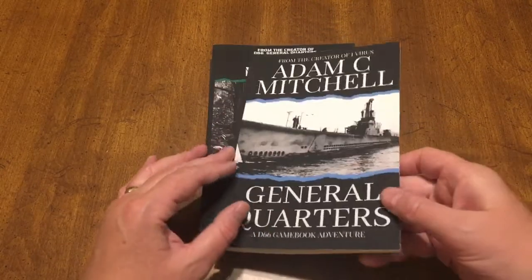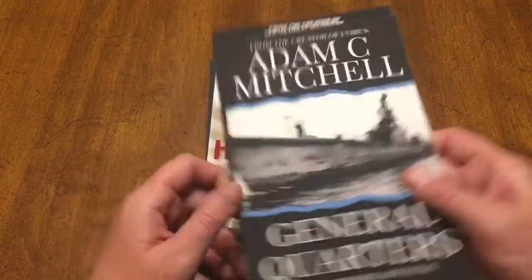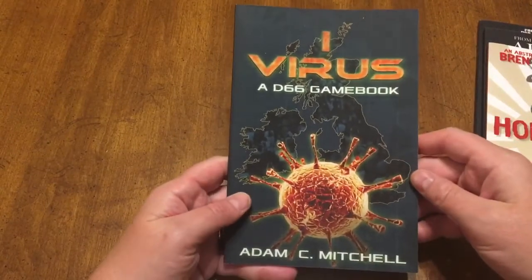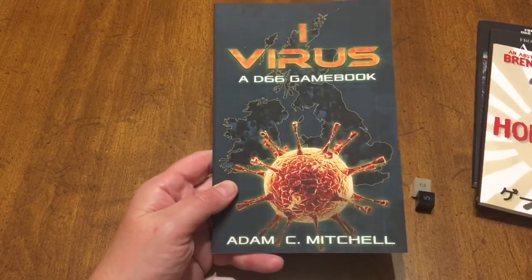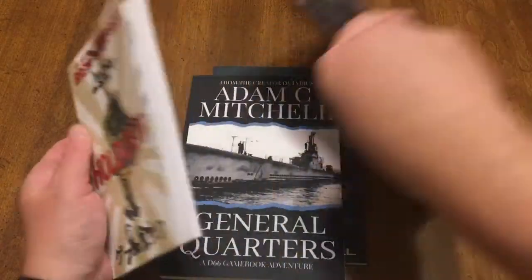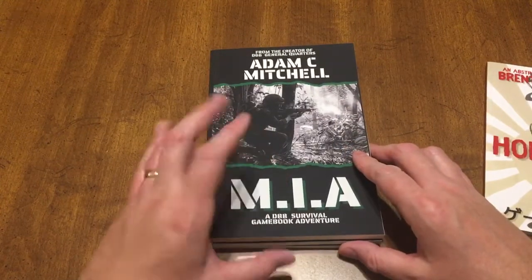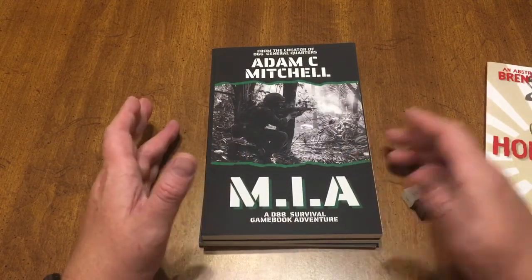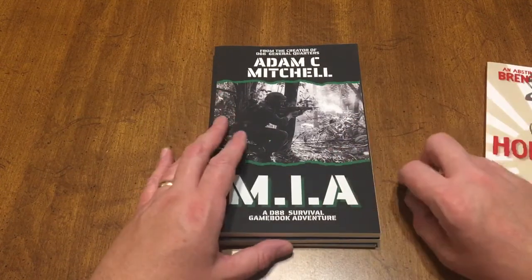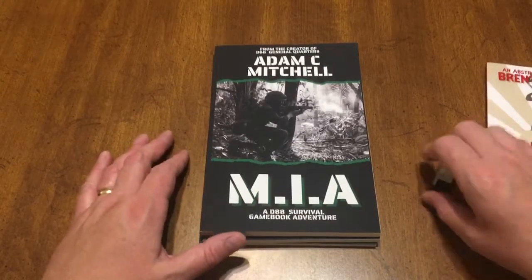I played General Quarters, and I started looking, and there was another D66 game. This one's mine, by the way, but look here. Virus. This was the first one where you played the virus. That's an interesting one too. Then Adam Mitchell came out with MIA. It was a D88 gamebook. What's the difference? It's the most detailed one of the games so far, and you're going to play with 2 D8s instead of 2 D6s, right?